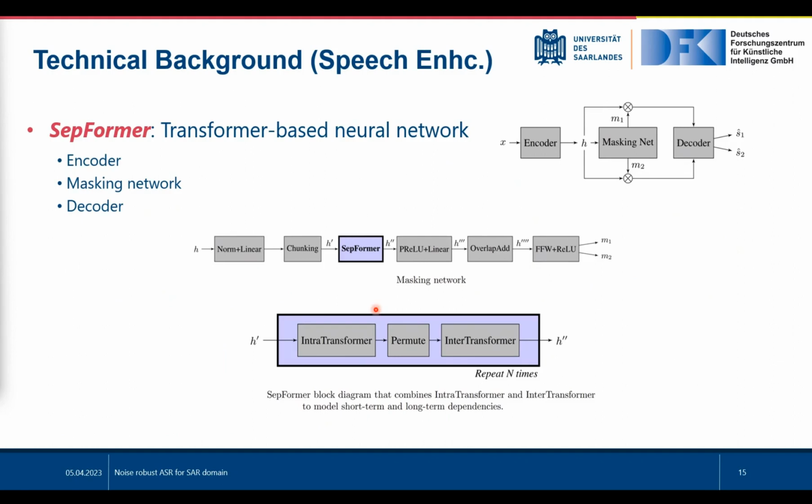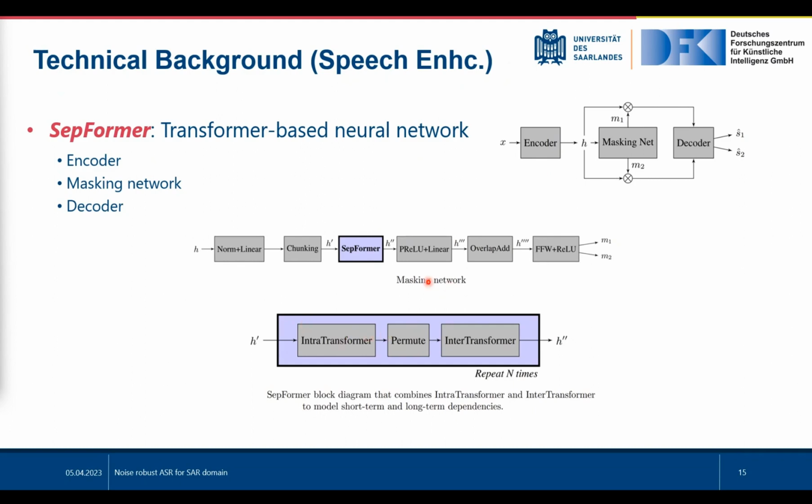Now we take a closer look into our speech enhancement model here. The speech enhancement model is our Sepformer architecture. It's a multi-head attention transformer-based network, very similar to what you see in the paper "Attention Is All You Need", and it was initially proposed for speech separation. It uses a fully learnable masking network composed of an encoder and a decoder. The encoder and decoder are basically convolutional layers, and we learn a deep masking network here, and the model is trained in a supervised fashion using scale-invariant signal-to-noise ratio loss.